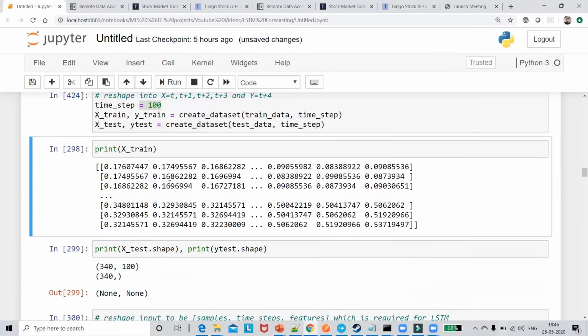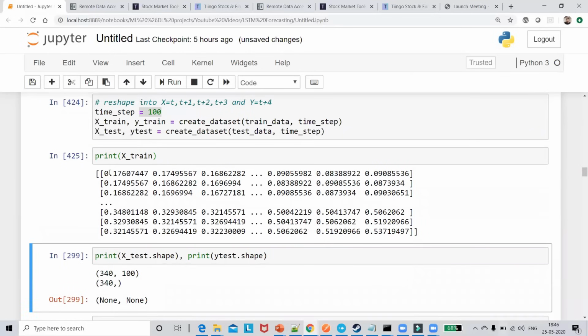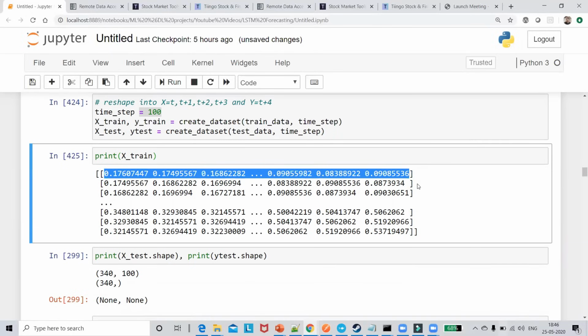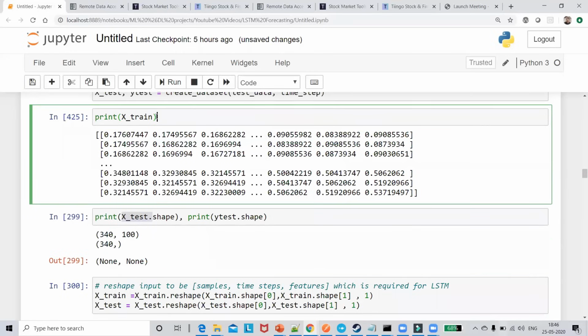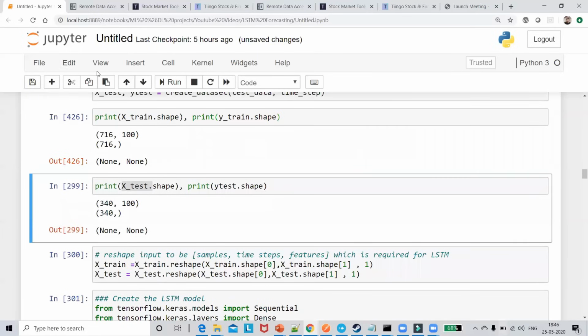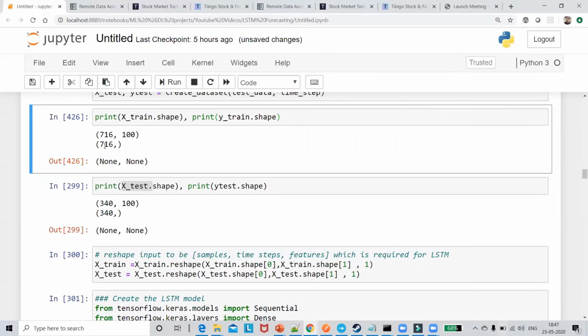Now, if you see my X train, each record will have 100 features. Let me print the shape: if I print xtrain.shape and ytrain.shape, you'll see that in my xtrain I have 100 features, in my ytrain I just have one value, and I have 716 records.